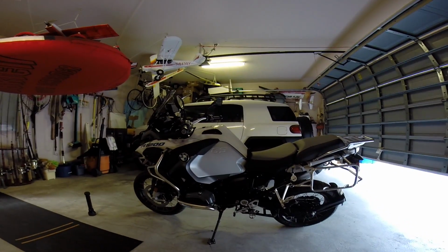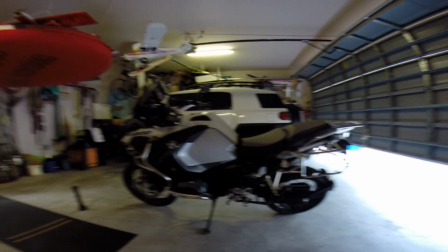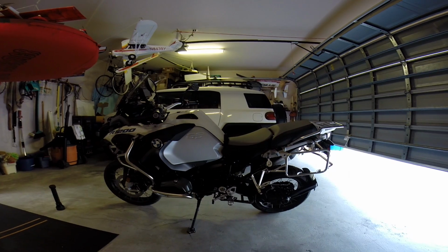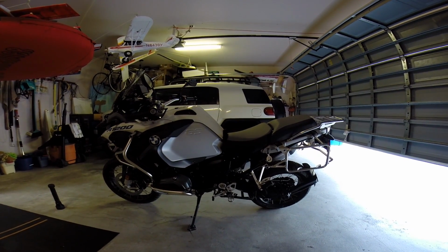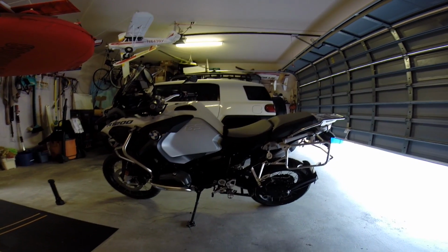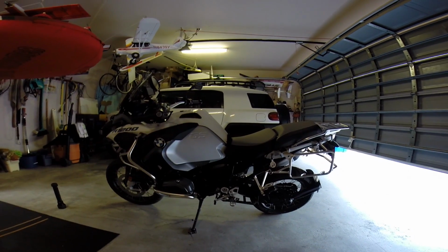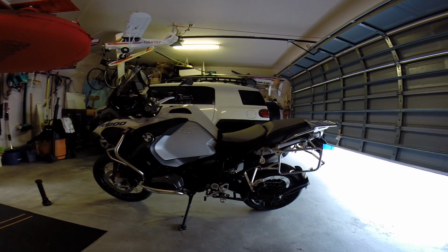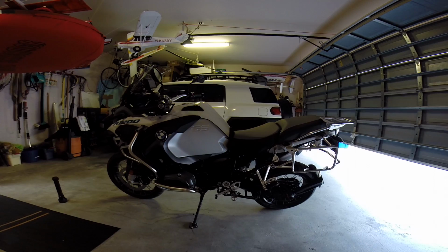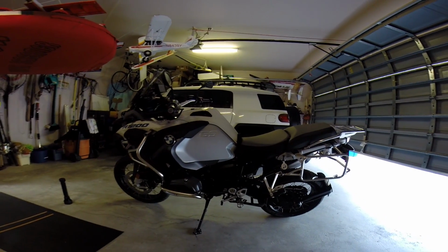This time just going to go in a little bit of detail on the new 2014 R1200GS Adventure. Last time I did one, I did basically me riding it, so you couldn't see too much of the details. So I'll just go over a few things, and there were some questions people were asking me, so I'll cover those too. Since I've had it, I added a few things. I haven't had time to ride it too much, but added a few things already.